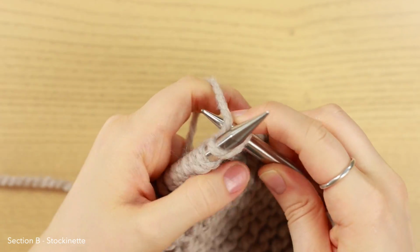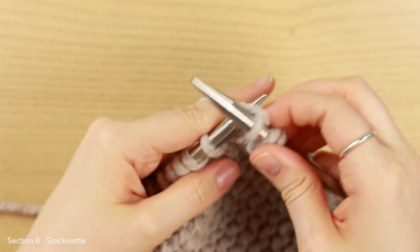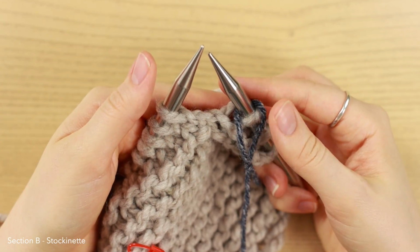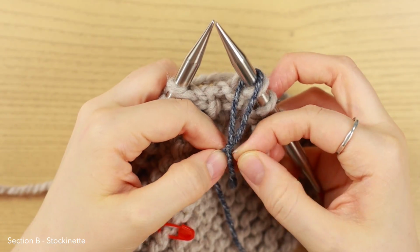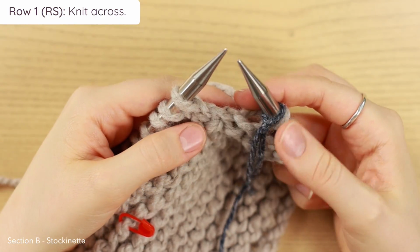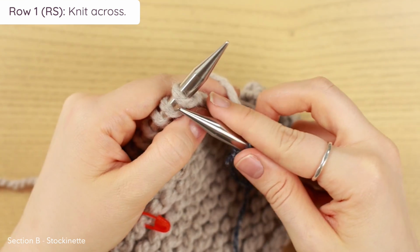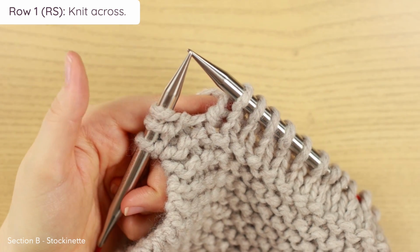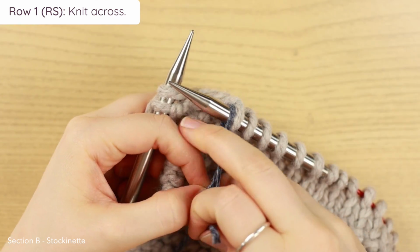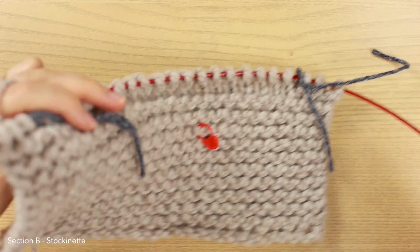So you're going to knit 3. Place that marker. Even though row 1 says to knit across, this marker is helpful for row 2. And you can readjust to make it the same size. So if you do use markers for row 1, just knit across and just slip the markers from one needle to the next when you come to them. Otherwise, just knit across. If you're adding a marker, when you have 3 stitches left on your left-hand needle, place the marker on your right-hand needle and you can readjust to make it the same size and knit those final 3 stitches. And then go ahead and turn your work.